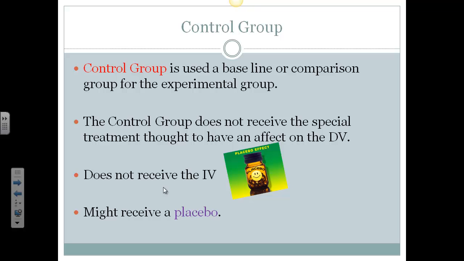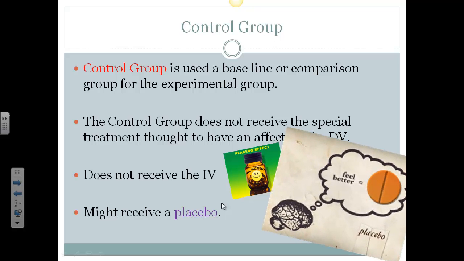Now, as you may or may not know, a placebo is an inert substance. It should not have an effect on the DV, but in many cases it does because people's expectations can lead to things like the Hawthorne effect and so forth. But in this case, we might not let the students have any special treatment and they might not even know they're in the study to be honest with you. But we'll talk about placebo a little bit more at a different time. A placebo is a condition that should not have an impact on the DV. So when we tell the students what they're doing for the study, we say you may or may not be receiving a special condition, and that might be a placebo.